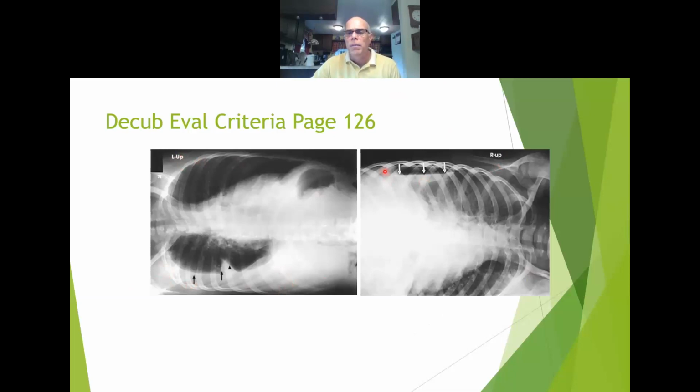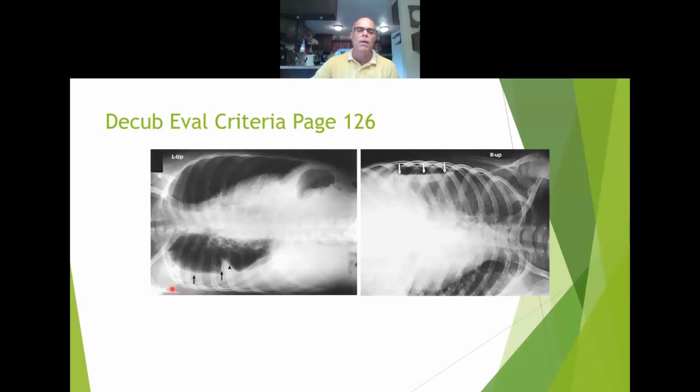This one here, you see the black air up here, how black, and you see how it's got that straight line right there. It's leveled off. So this is a pneumothorax. He's got free air on the right side. So we had side up. We weren't worried about this side down here because they were suspecting the pneumothorax to be on the right side. So side up for air, side down for fluid.